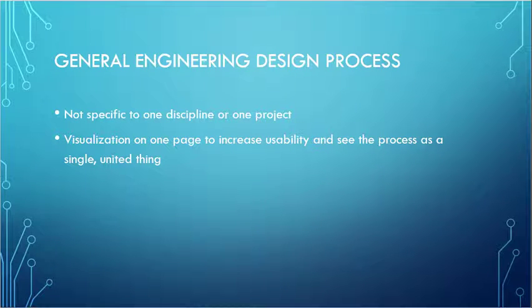The process in this paper is a general engineering process that's not specific to a particular engineering discipline or a particular project. Her goal was to give the basic tenets of what an engineering process should be and to fit it on one page so that people could see the process as a single united thing.